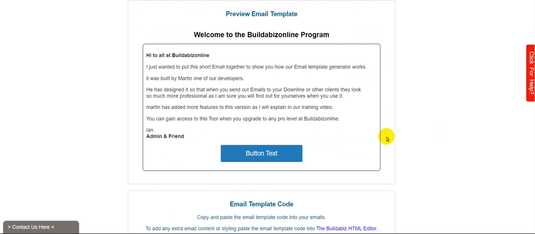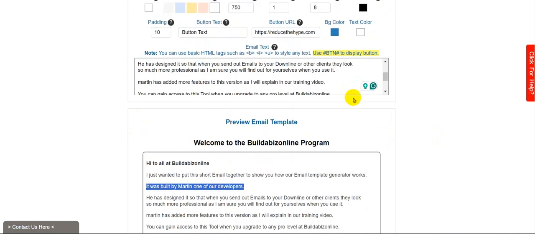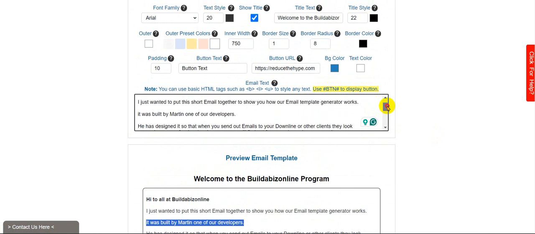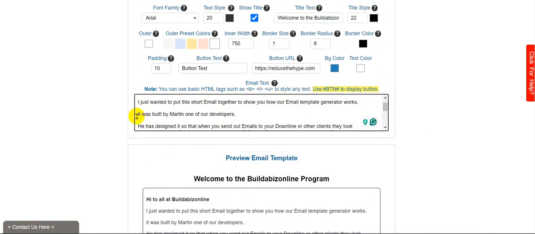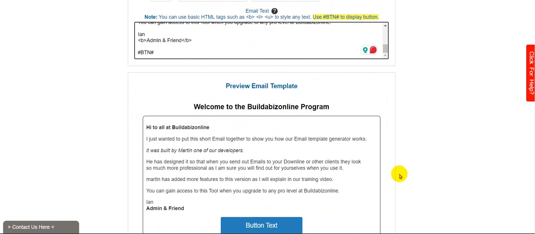Okay, so let's have a look what we're looking like now. Great. Now then, what I want to do with this particular part, we're going to highlight Martin. So what I'm going to do here is grab this little one, because this italicizes it, if that's the correct way of pronouncing it. So I'm going to put that one just in there, and don't forget, if you're going to do that, we need to put the closing in as well, which is that. So we're actually teaching a little bit of HTML now. So what does that look like now? There you go, that's italicized it. The drunken man, I call that.